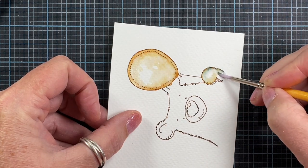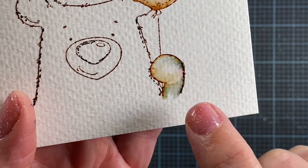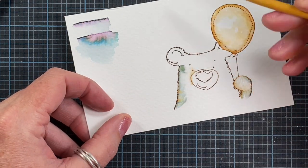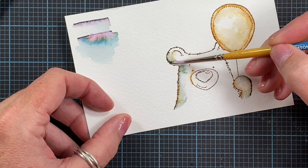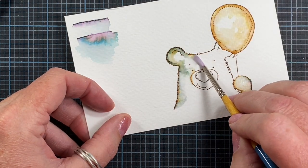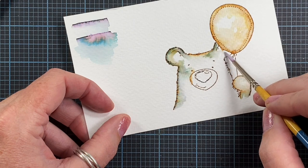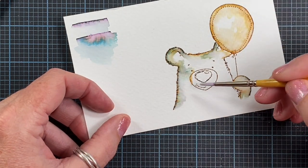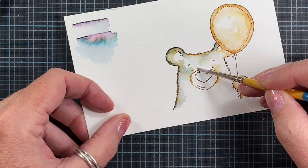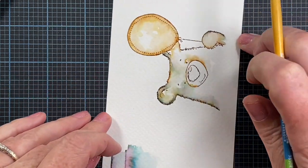When you add water to the space where you've added the Speedball ink, not only does it bleed in with the brown, but you get the surprises of the turquoises and pinks — I just think that's really fun to watch and to do. If you're the kind of personality that has a really hard time with spontaneity and can't handle not controlling every little thing, this may not be the technique for you. It is a very spontaneous technique, which is probably why I love it so much.